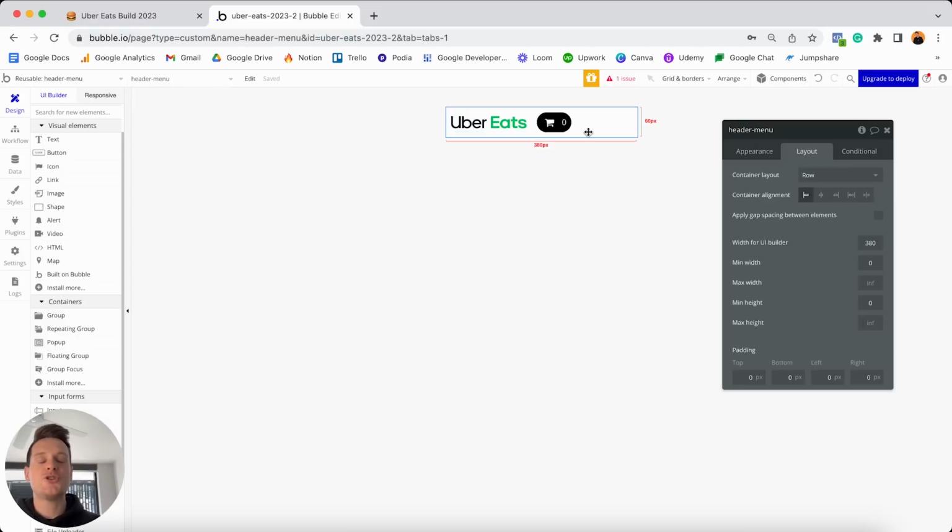But of course, right now, as you can probably see, all of our elements inside of this header menu aren't really positioned where we want them. What I'd like is to display this Uber Eats logo on the left-hand side, which it currently is. That looks great. But I'd actually like this second group, so my black group here, to be positioned over to the right. Whereas currently right now, it's positioned over to the left here. And the way we can fix that is by updating what's known as the container alignment. So when you set your container layout to be a row, you'll have this option here to update the position of all of the elements that sit inside of this group. And right now you'll see everything is aligned to the left. So it's been pushed over to this side. If I was to, let's say, put these in the center, you'll see everything will be positioned in the center.